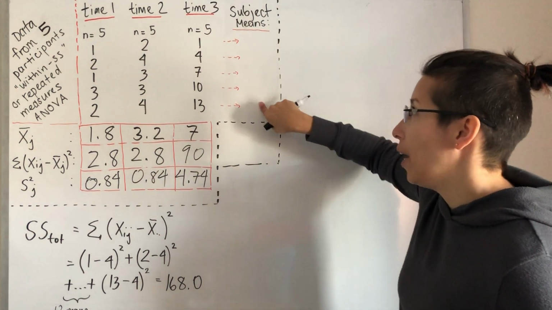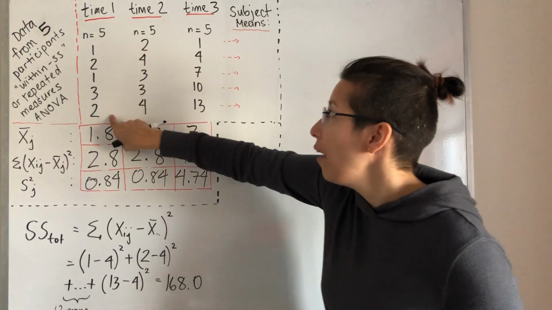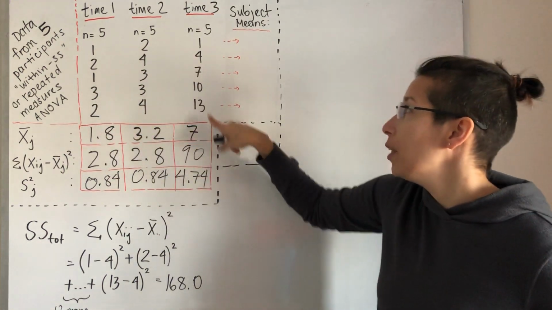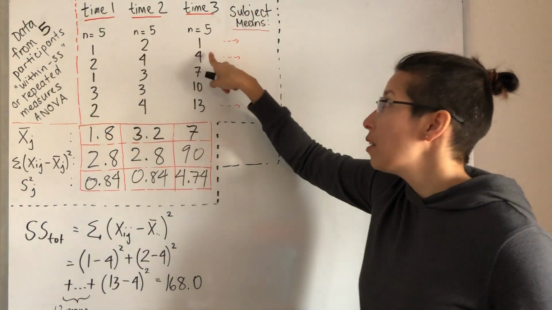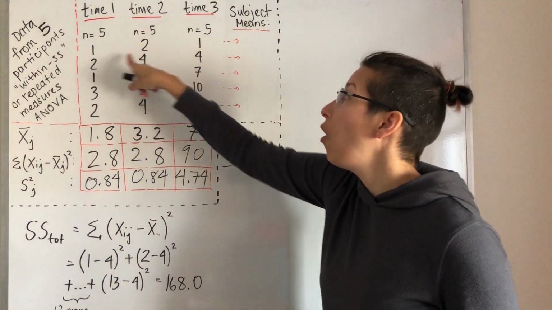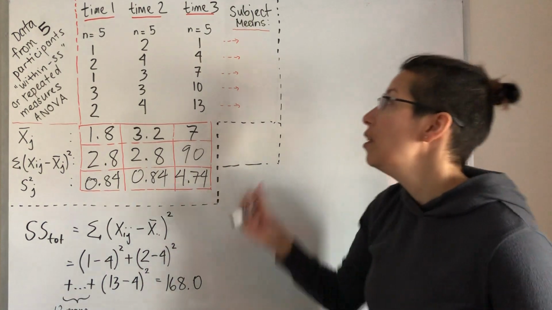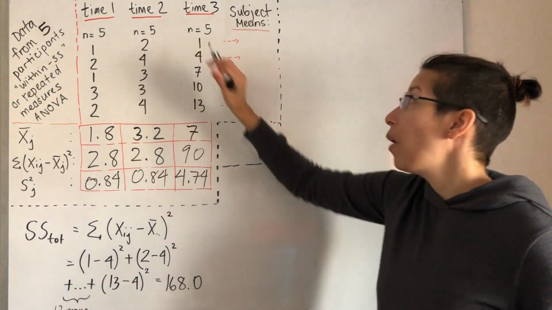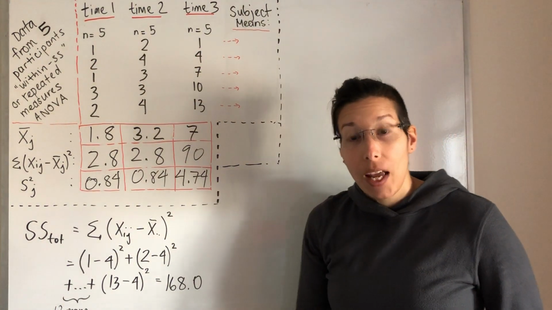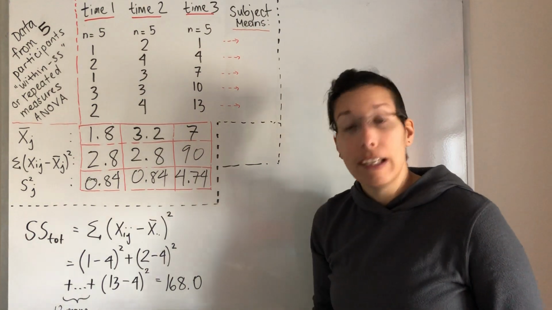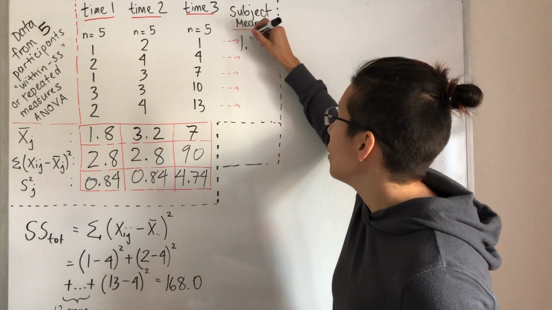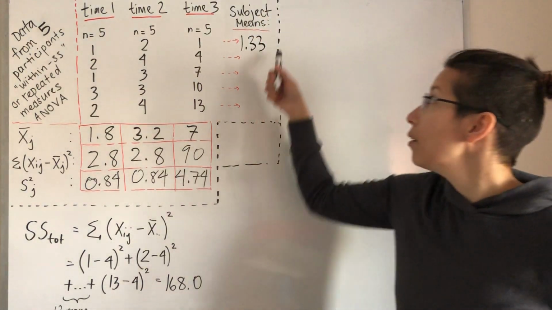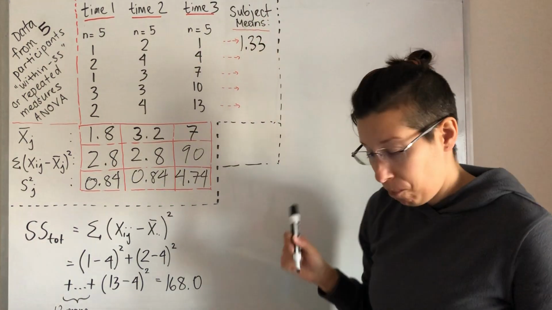For these means, instead of looking at how we did the time means, you would look across and compute the mean for this person for all the 3 scores that they gave us. So we would go 1 plus 2 plus 1 and divide that by 3. And if you think I'm going to do that in my head, you are mistaken. If I'm going to round to 3 decimal places, I'm going to get 1.33 for participant 1.